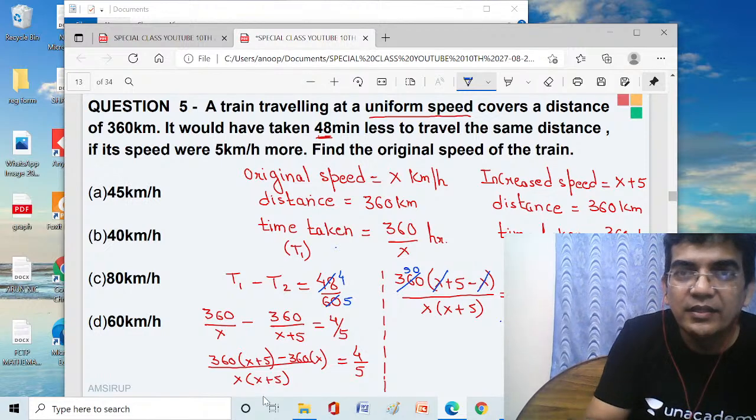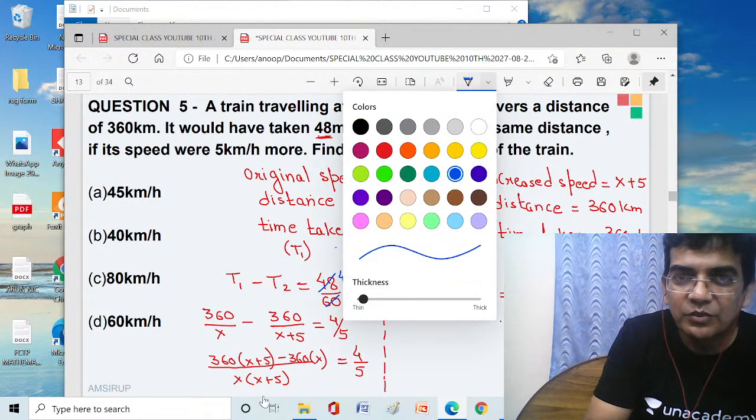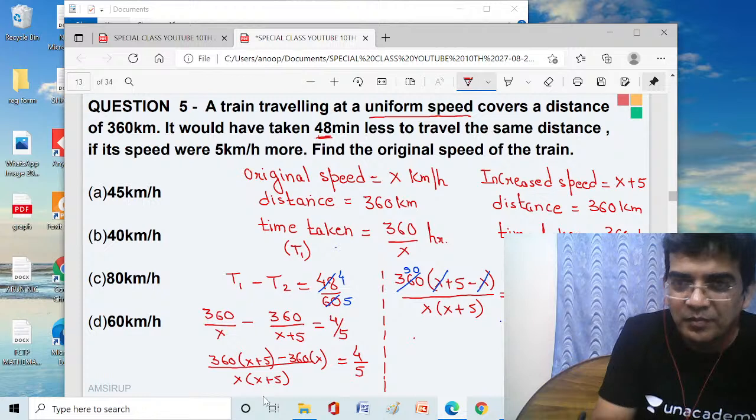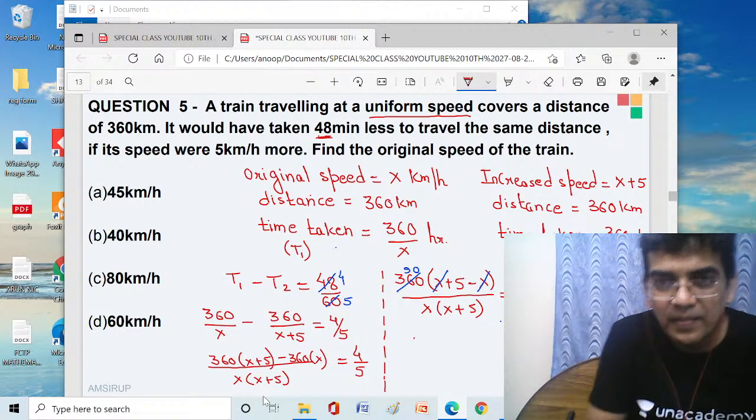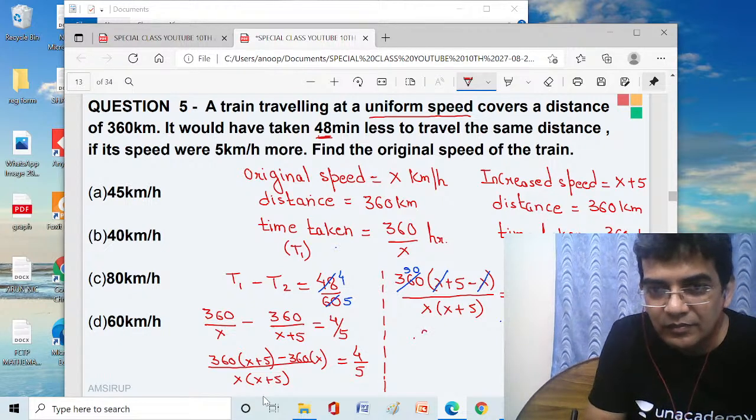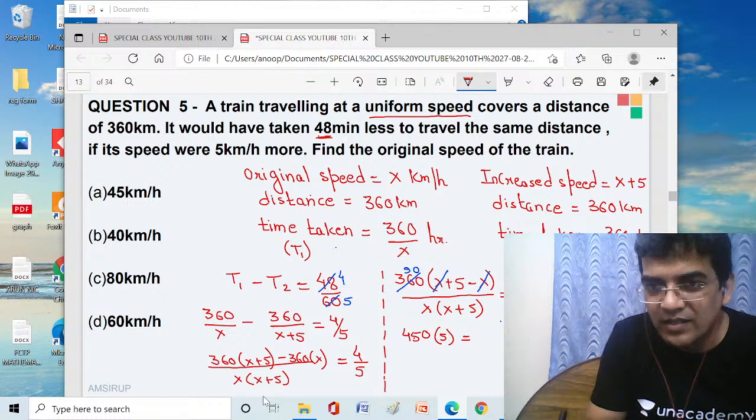Now let's see what I will get. Now I can do the calculation. Maybe the calculation becomes easy. Now here I am left with 1. Now I cross multiply first of all. So this 90 into 5. Now 90 into 5 will give me 450, and then within the bracket I have got 5 only. And on the right side it's 1. I will make it cross multiply here. So x into x plus 5.